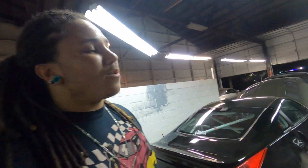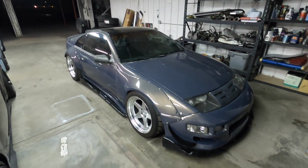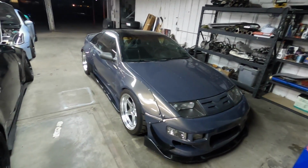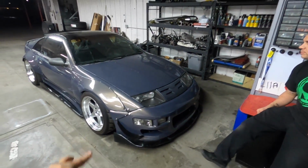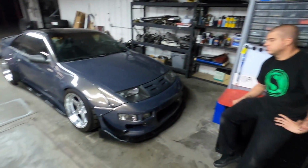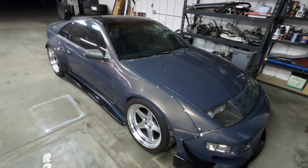When people are like, oh, get on a 300ZX, it's like, if I'm at the shop dealing with other cars and getting content for y'all while those cars are being worked on, then I don't really have time to work on this car. But this car is the pride and joy. So most of the stuff done on here is by me. But Aaron is one of my friends that I trust. As far as anybody that's touched this car, this will be the third set of hands. It goes Jamar, Janky, and now Aaron's going to help me with it. But other than that, like I said, this is my baby.